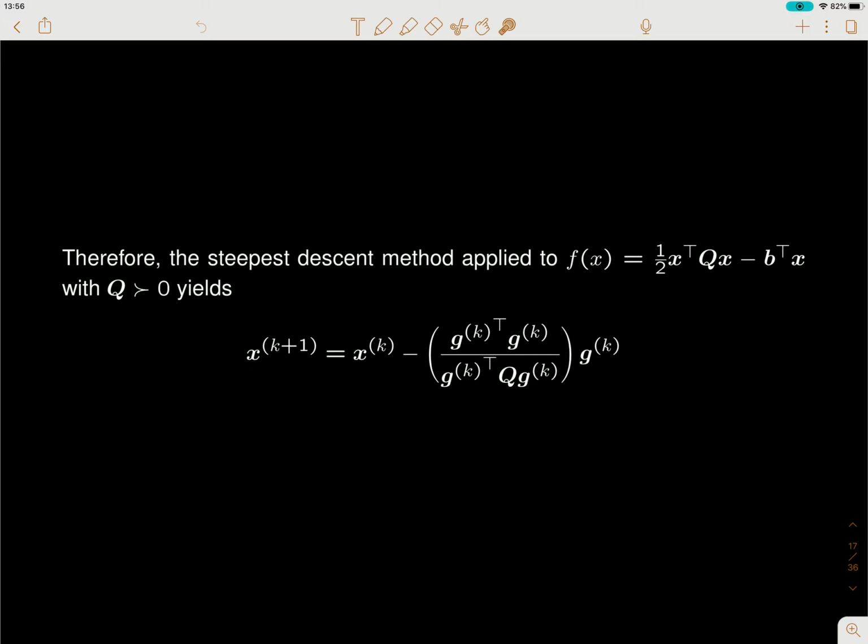Okay. So the reason for this is, as we showed earlier, the steepest descent method is one type of gradient descent method, which uses the negative gradient as the descent direction and takes the minimum step size along the line search function. And in the case of a quadratic function, this minimum step size has a closed form, which we derived as this ratio. It's a scalar. This is a number divided by another number. So this is a scalar, which represents the optimal step size.